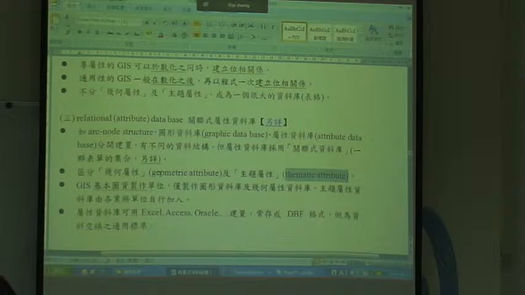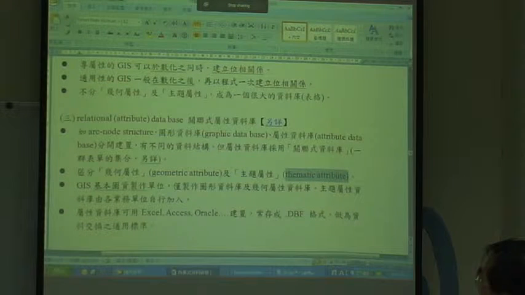So when you build or clean a map, ArcGIS will give you a column indicating the length of the line or the area of a polygon. Okay, so we call them geometric attributes.